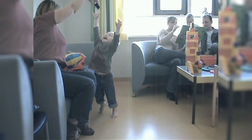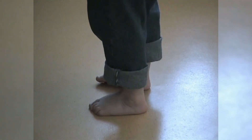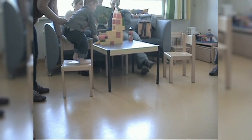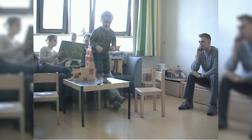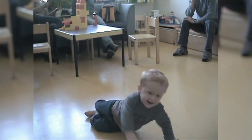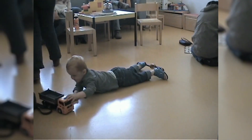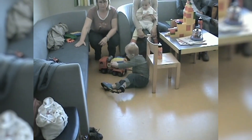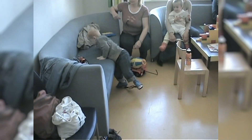Standing on his tiptoes is no problem. Morris's overall mobility corresponds to his age group. Climbing up tables and chairs presents no difficulty either. The prescribed AlphaFlex brace is worn without any problems. If it is worn during waking hours, such as in the morning shortly after getting up, it does not present any real obstacle to the child's playing.